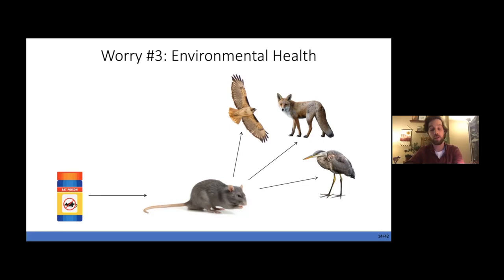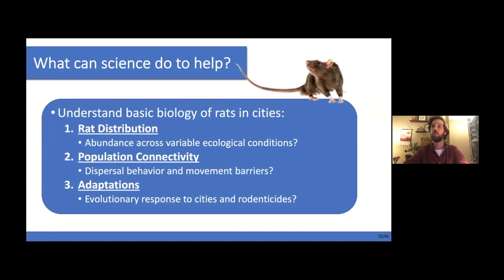The third thing is that rats can really do a lot of damage to the other animals in an environment by spreading poison when they themselves eat the poison and then are then eaten by animals further up the food chain. Those predators can then become poisoned and often succumb. And I'm going to talk a little bit more about this. But in terms of the ecology of cities, this is a really important one to think about. And it doesn't just happen in cities, it happens anywhere you've got rats and poison together. So what can science do to help, right? What has my research done that's made any sort of impact on this at all? And I want to point out that there's a lot we don't know about the basic biology of these animals. And yes, they are one of the most important model systems for developing new medicines.